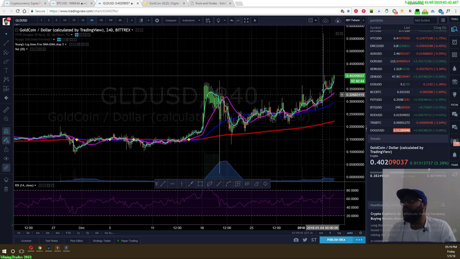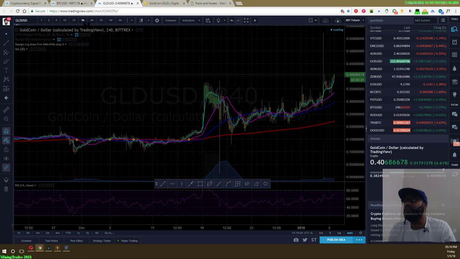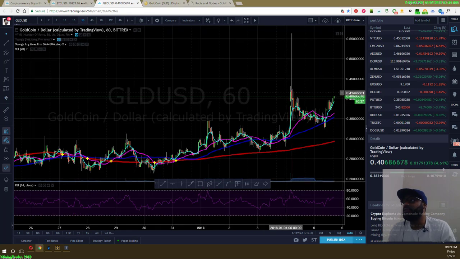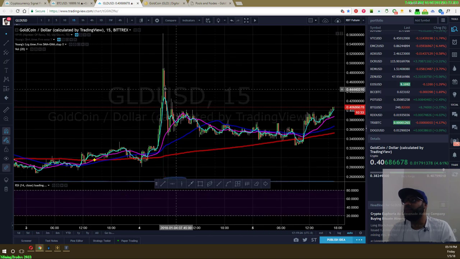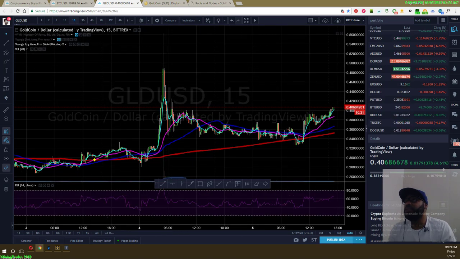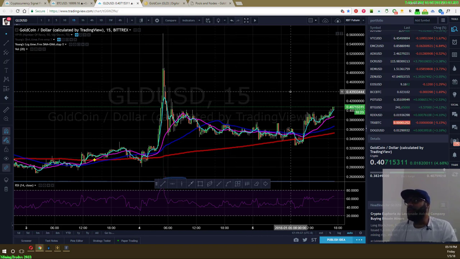Somebody definitely, when it got up here, sold it right here. This was a 4-hour chart, so let's look at it on hourly and see what this candle looks like. Okay, that's 1 hour. This is 15 minutes. It went up and then came back down. So these things will sell off in 15 minutes. All right. So what I'm gonna do right now is I'm gonna buy some.